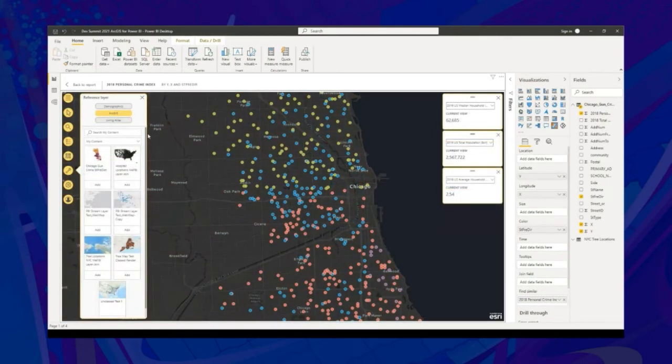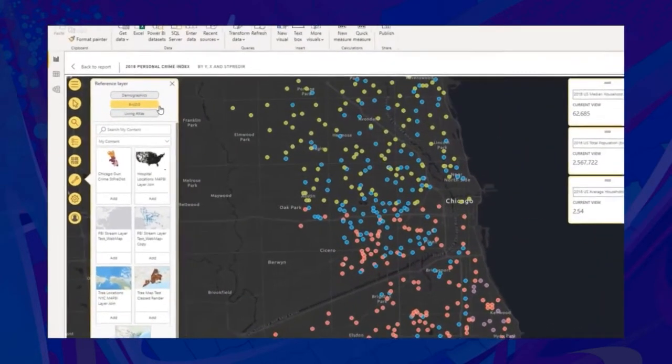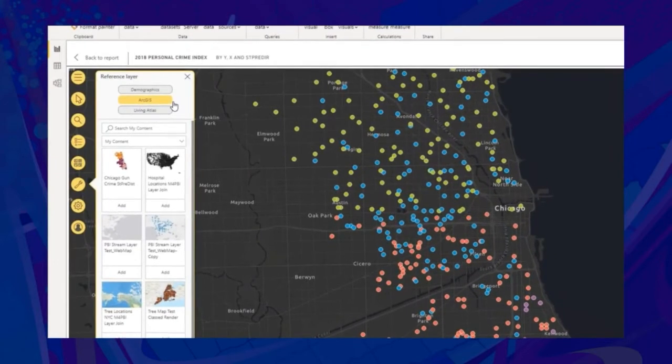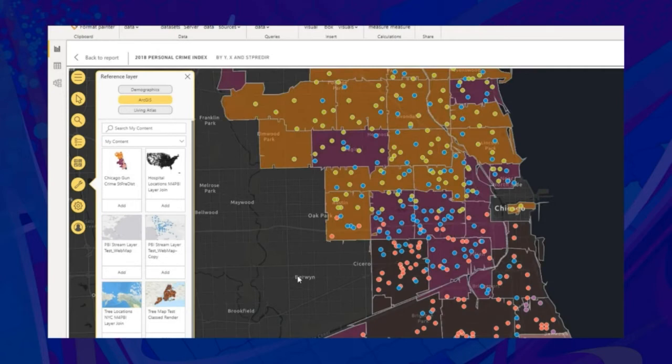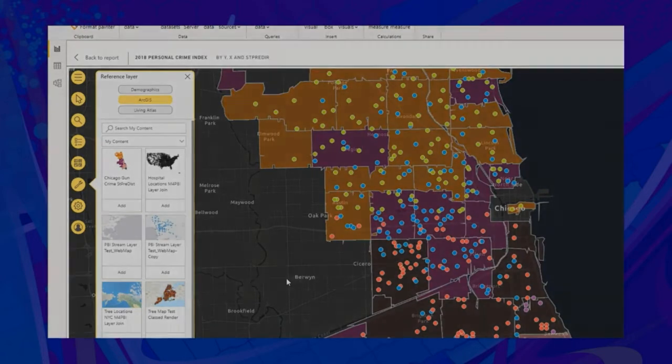If we switch back to the ArcGIS tab, and you are signed in with your ArcGIS Online or ArcGIS Enterprise account, you can access your content, your organization's content, their groups, your favorites, your own folders, and you can add these layers to the map as well. So anything you've created, whether it's in ArcGIS for Office or ArcGIS Online or Enterprise, you will be able to bring it in to ArcGIS for Power BI, and you can make use of your own content.